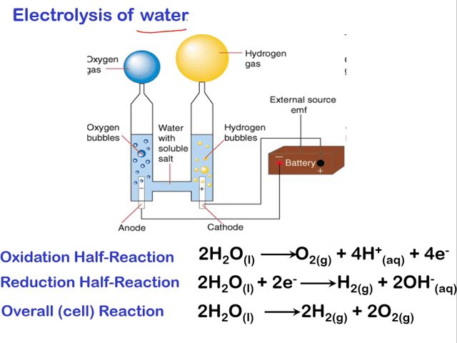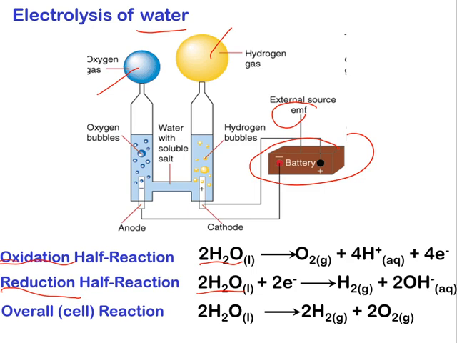Okay, electrolysis of water. So in this case, water is undergoing oxidation and the same water is undergoing reduction. And how is that achieved? You add an external EMF, which is a battery. So when you add an external EMF, you connect it. So hydrogen gas is collected in this container, and oxygen gas is collected in this container. Then you can observe bubbles forming. Bubbles are telling you the formation or evolution of a gas, and this is what you get.